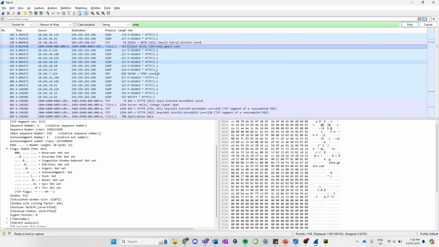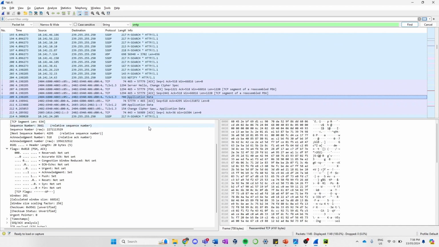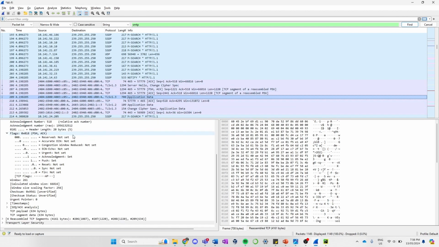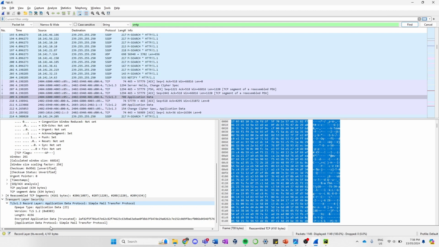After the initial hello sent by the TLS server, you can see a bit of a three-way handshake going on here. Application data is then transferred from the client to the SMTP server. Clicking on the TLS section, you can see that the application data protocol has transferred some simple mail transfer protocol data, which is what we want, SMTP, that's what we're dealing with.